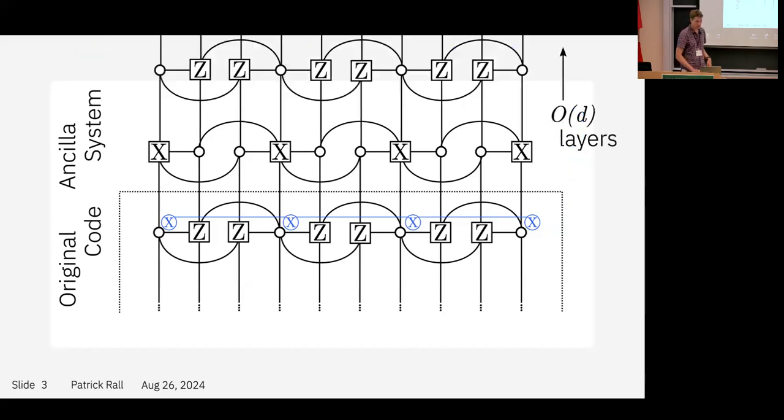So in order to fix this, Cohen and co-authors essentially stapled on order of d additional layers on top. So we're just going to alternate between this conjugated X-type layer and then the Z-type layer again, and just do this order of d many times to build this tall tower. And now we're back in order of d squared land. We're basically back in surface code land in terms of the efficiency of the scheme. So essentially, the majority of our work was figuring out how you can get away with fewer layers.